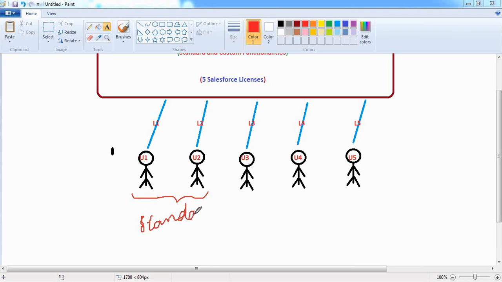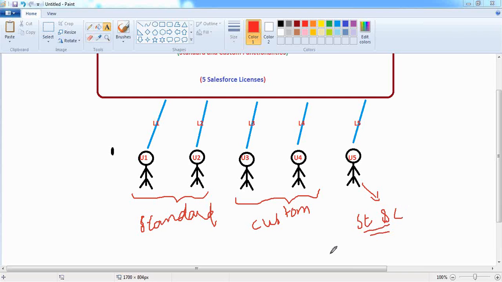They should not be able to access any of the custom functionality. This is my requirement. For user 3 and user 4, I want to grant access on the custom functionality. And for user 5, I want to grant access on both the standard and custom functionality. This is my requirement. Then how can we restrict the visibility of these features?